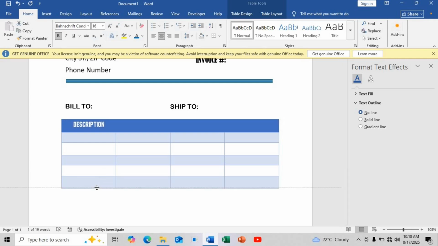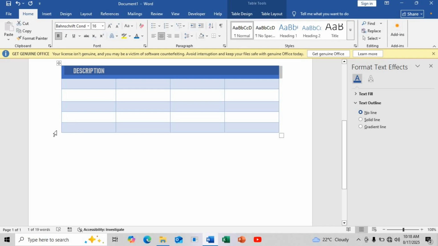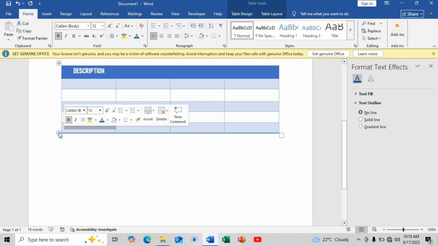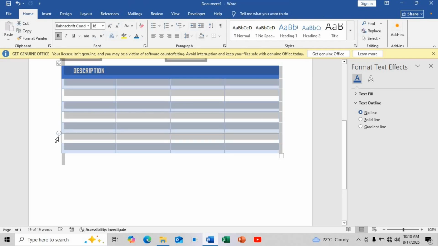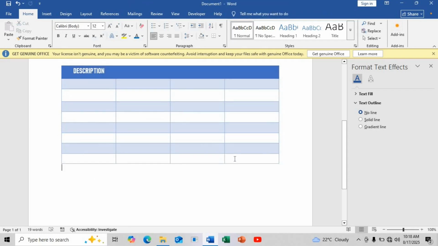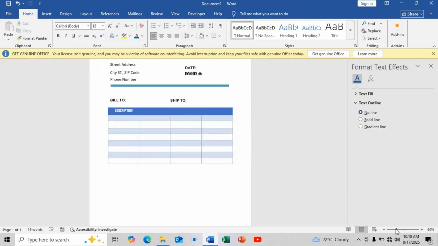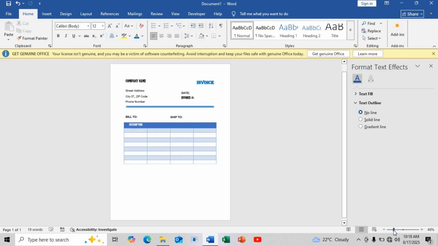Alright. So I think this is okay for us. So you can see the rows are only few. So I'll just bring my cursor here. If I bring my cursor, you can see we have this line that appears. Just click on it. It will add a couple of rows in there. So I can add another row again. Alright, so we can zoom out to see how the thing is going.